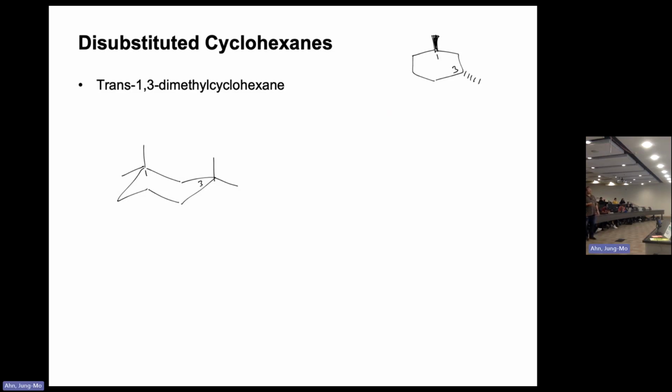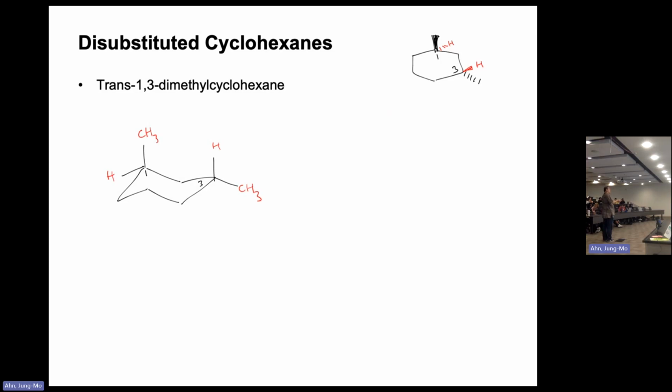One has to be taken on the upper side compared to the hydrogen of its own. So this is up, that's down. So CH3 must go up here. The other methyl should take a lower side, right? Because of that, with a dash. The hydrogen, which is not shown, is on the upper side. So this is the upside, this is the downside, that's the methyl of this one. This methyl is the upside of that one. So that is a trans 1,3 dimethyl cyclohexane.